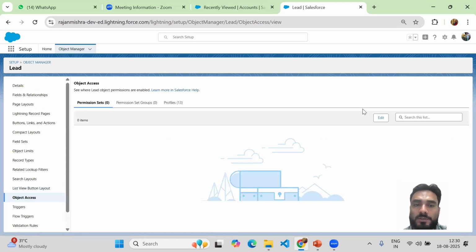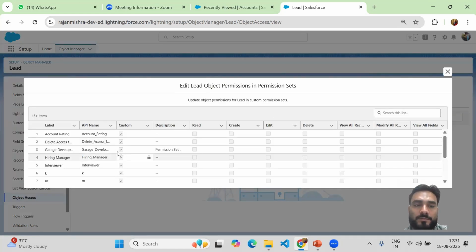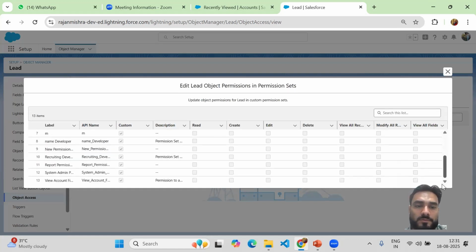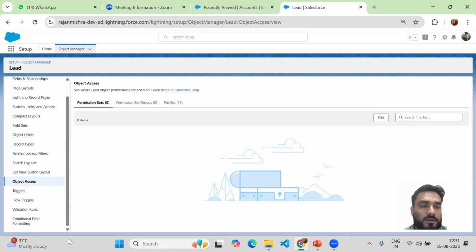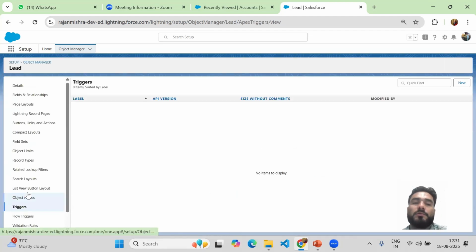Object level access, from here you can check to edit. Next is trigger. If you want to write any trigger or modify any trigger related to lead, here we have the option to create one.